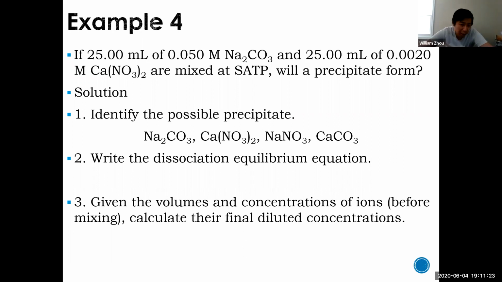You can quickly realize that it's calcium carbonate. Why? Just use elimination. Sodium carbonate is given to you as the reactant. I straight up told you the volume and the concentration, so it's got to be soluble. That's not it. And by the way, sodium is soluble with everybody. So there you have it.